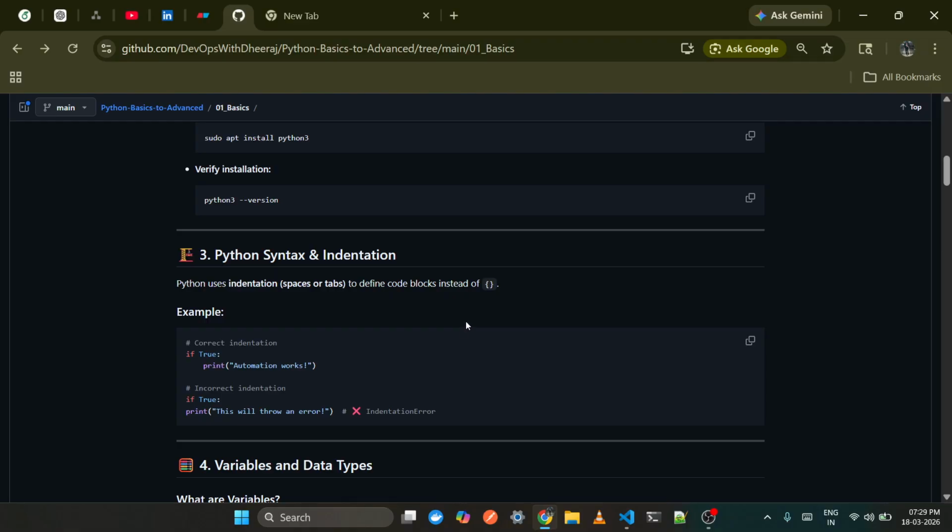Suppose you write 'if true' and then start the next line from here, it's a wrong indentation; you can't write this. Good indentation means the print should start from here. That's why the syntax of Python follows proper indentation. I will show you this as well.